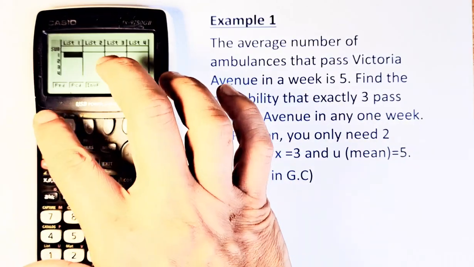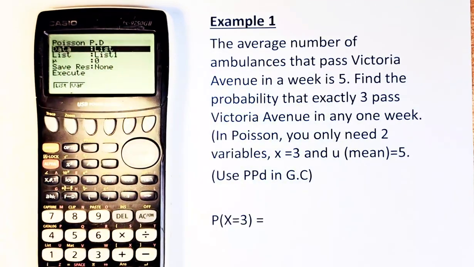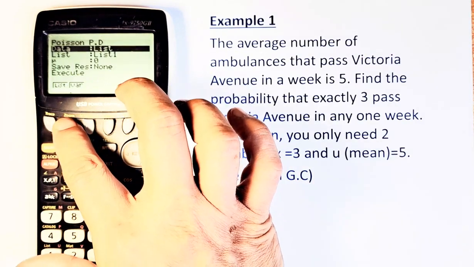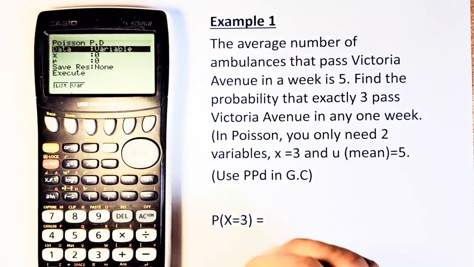In this case, it's a point, so we do PPD, which is F1. Once you have done that, you have to make sure you are in Variable. You have to press F2 to be in variable mode.